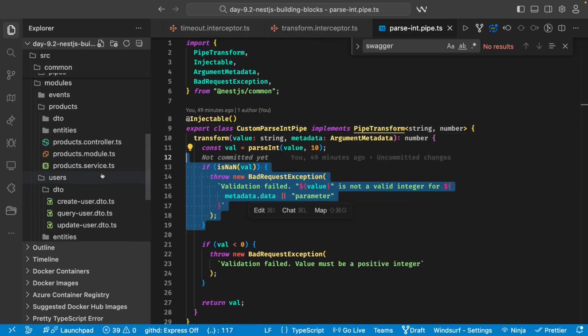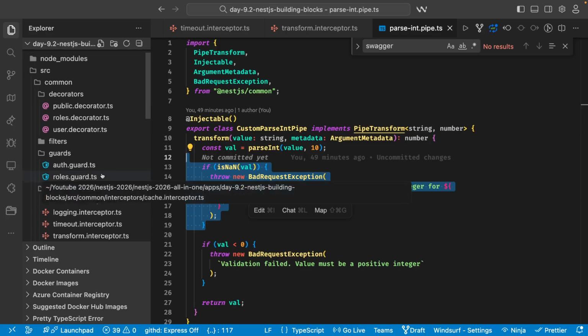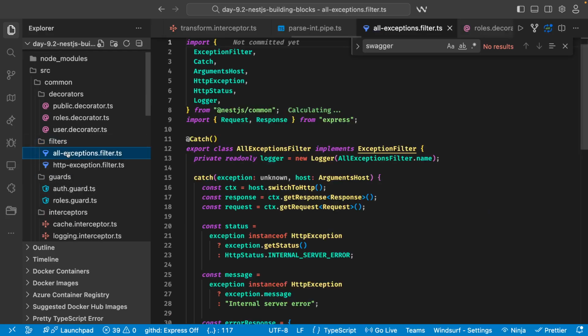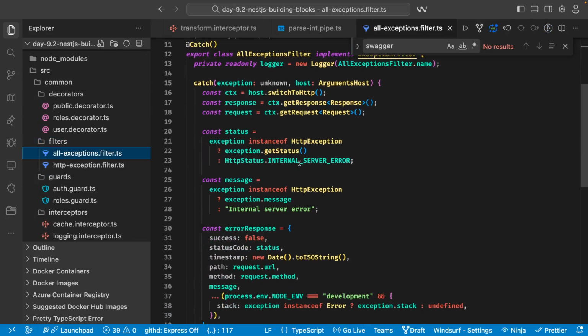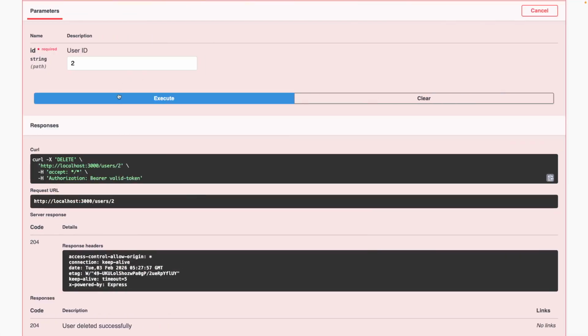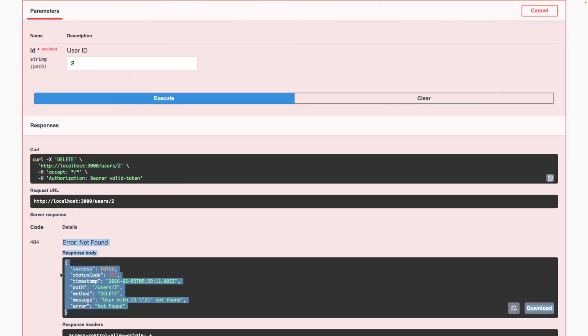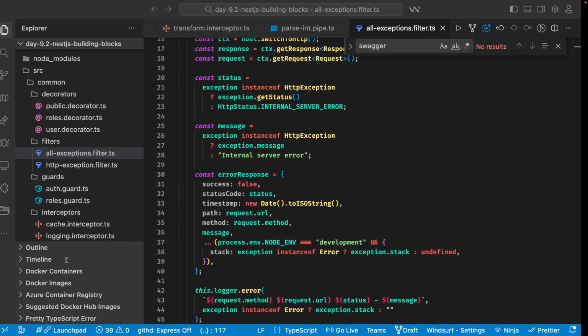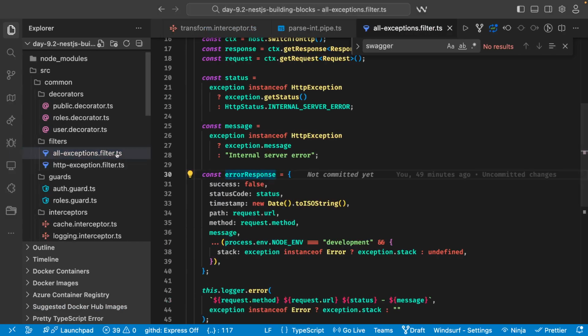I wanted to explain one more thing: exception filters. Whenever you throw exceptions, even custom exceptions, make sure that you extend the HTTP exception. In the Swagger docs, what are we getting here? Where is this coming from? Success, status code, timestamp, path, message, error. That is coming from the all exception filters.